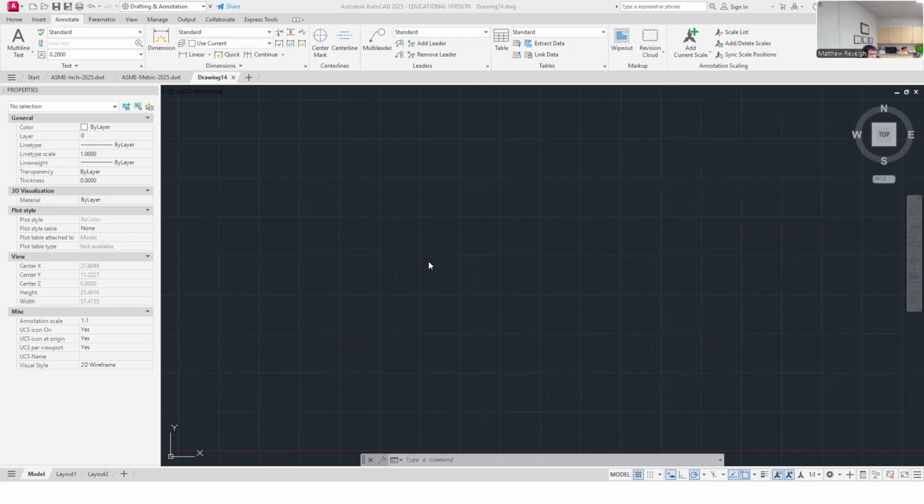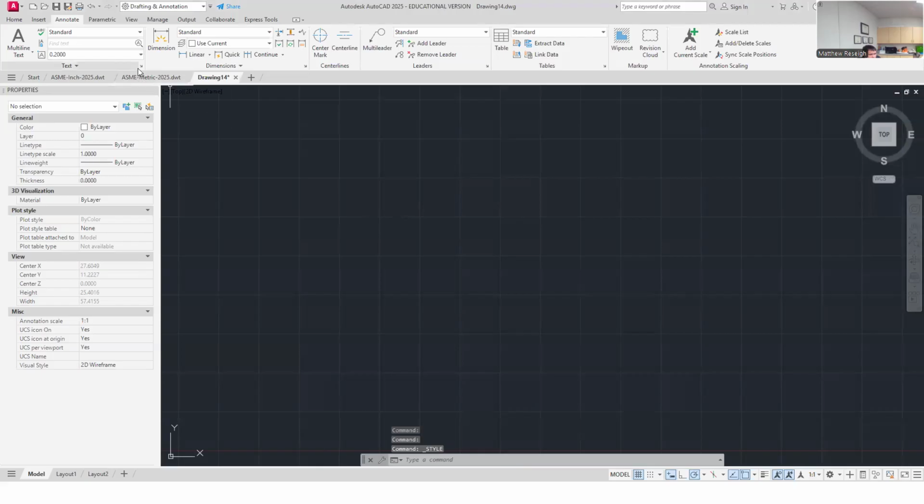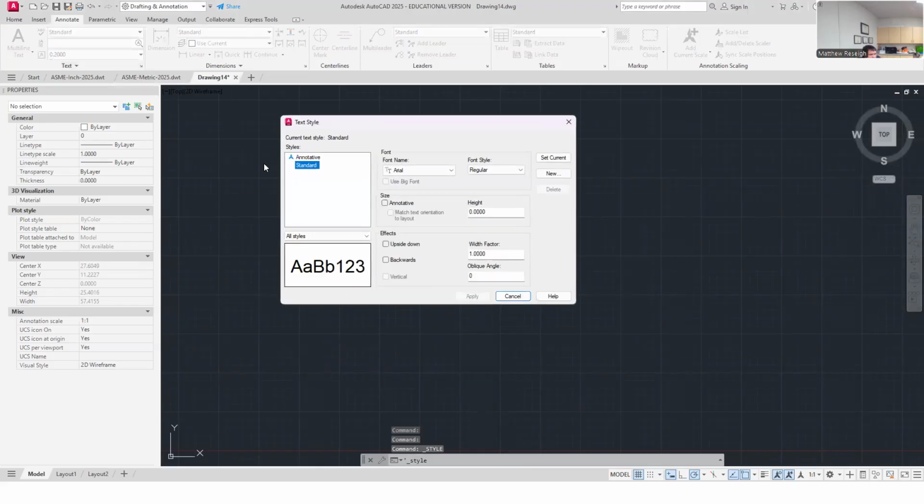I'm going to try to stay in order of how I've done this, and I'm really starting on a scratch template. You should have already had this done early on, because our title block needed text, and we needed to format it. Early on, I showed you that there's only two styles by default. We have to manage text styles to add some to it. I've already showed you that I usually get to it from here, that dialog box.